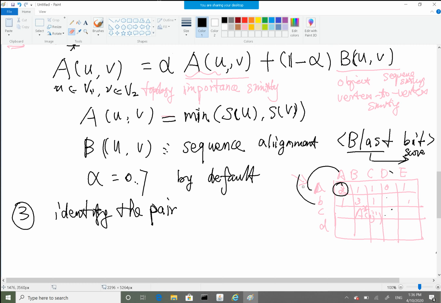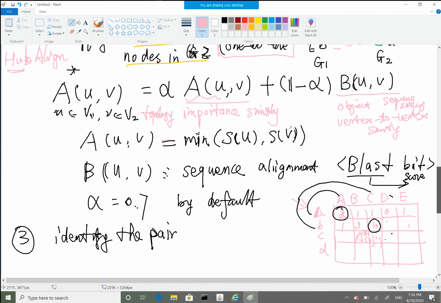Okay, so B maps to C, right? And so we use this number. Let's just make this number a little bit bigger, such that it makes sense. It just gives you an idea. So getting this matrix is not enough. You have to make sure who finally maps to whom and using which specific number, right?